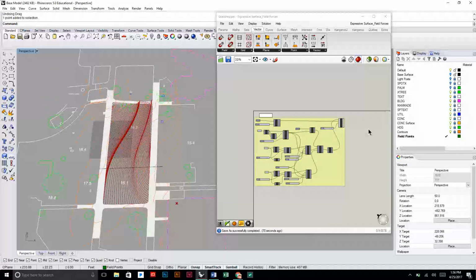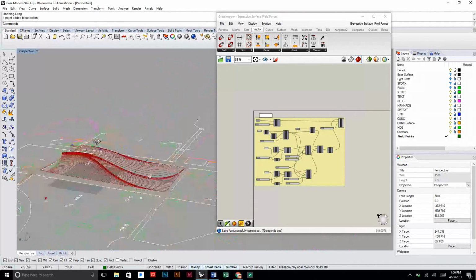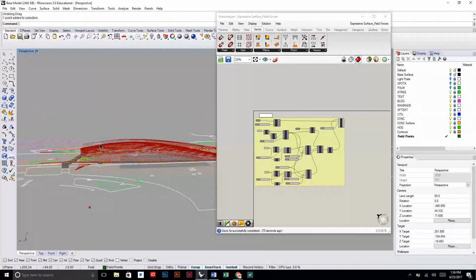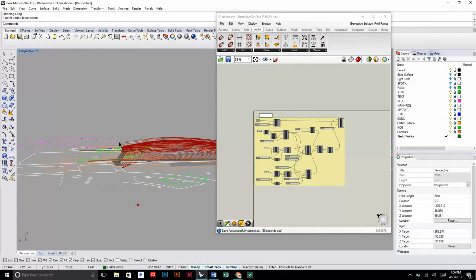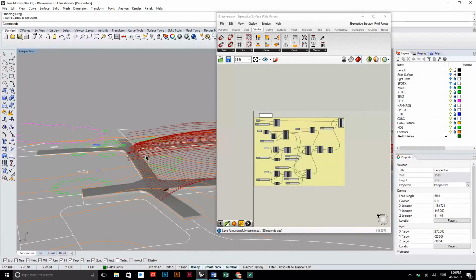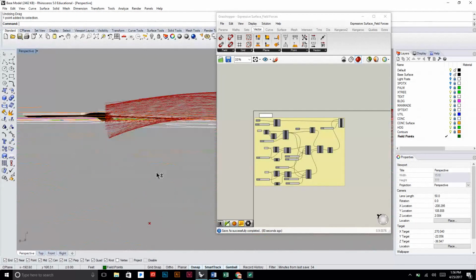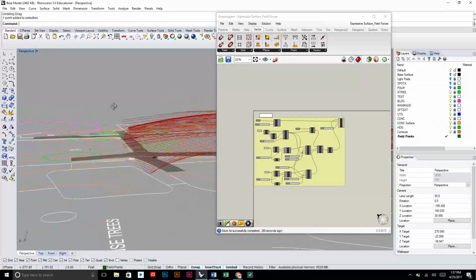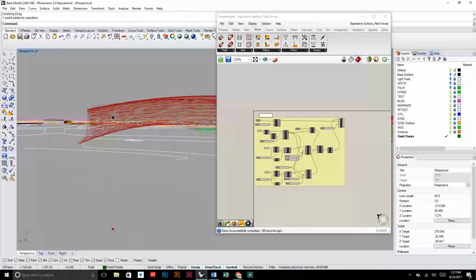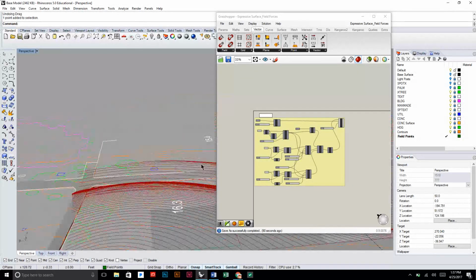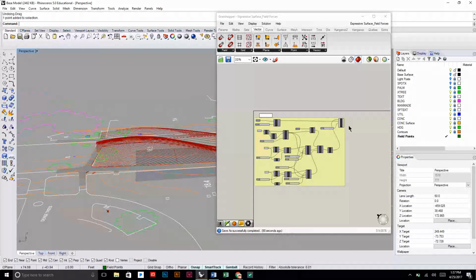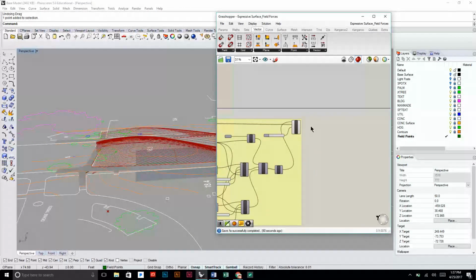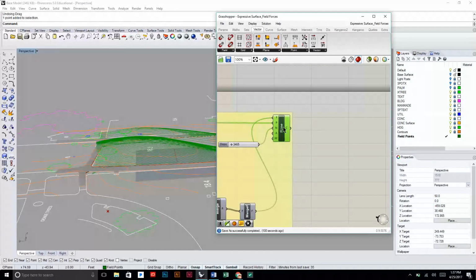But once you have that, like I said, we want to make it so that the end of these lines start to go flush with the bottom of this site. So instead of having them going in all sorts of weird directions or heights, we want them to all kind of meet the existing grade. So in order to do that, we're going to take these field lines and deconstruct them into some points.